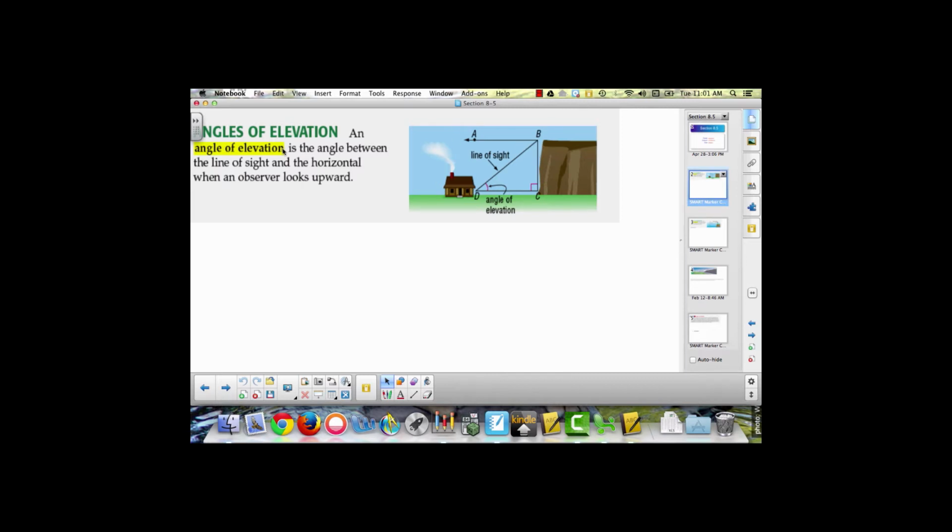You want to try to ignore the word elevation, or in the next one we're going to look at the word depression, because that makes us think that an angle of elevation or an angle of depression has to go up or down, depending on how we draw our triangle. For example, if I had drawn triangle DAB in here instead, my angle of elevation would actually be angle ABD. Even though it looks like that's looking down from here, I have to use the angle in the triangle that has a horizontal side. So that is very, very important to remember.